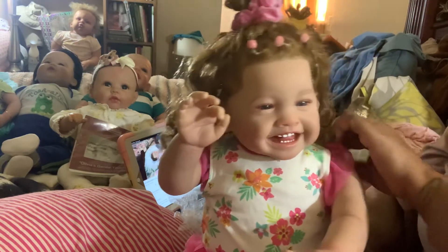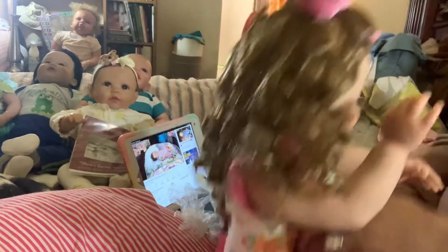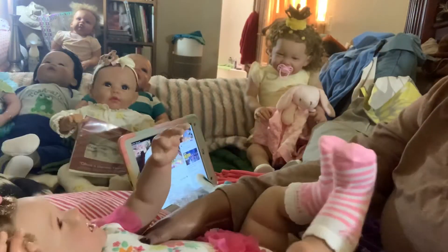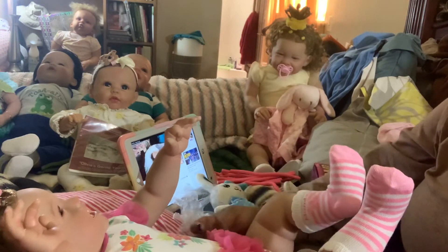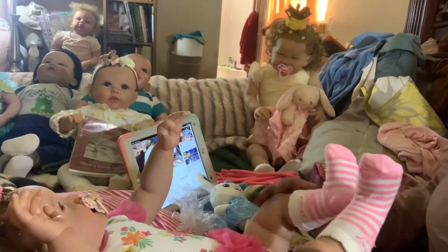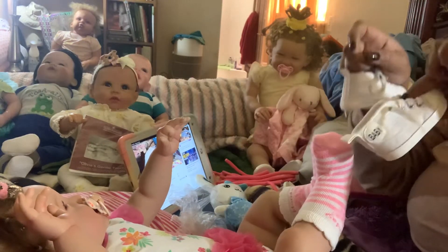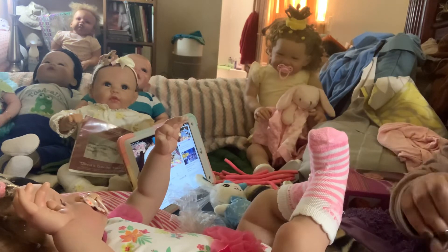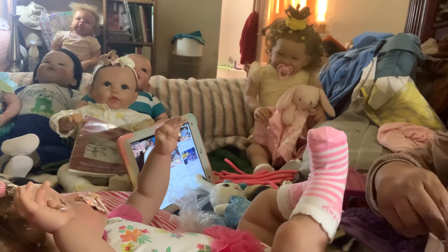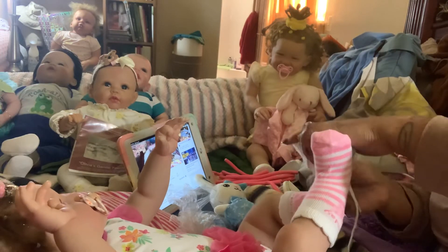I'm going to start making them some pacifiers to match their little outfits — I'll get around to them when I'm just sitting here listening to something on my study time. Now little Miss Michi gets the other pair of white shoes. We really need to learn to work together because we all love the same thing — the babies.